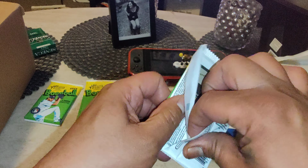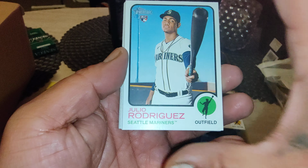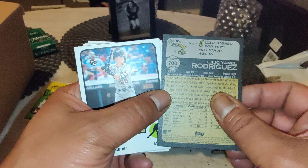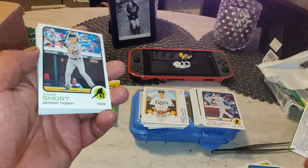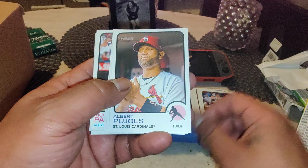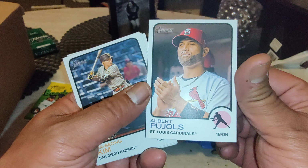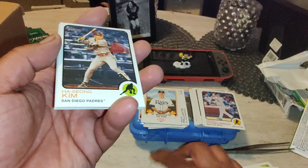Man, autograph maybe? Got a relic. Can we? Oh, there go my man right there. Again. Julio Rodriguez, baby. High number 700. Number 700 right there. Short print. I got two of them now. Let's go. We got Zach Short. Albert Pujols. That might be a high number. Nope, 592. That's a good one, though, man. Wow, that's a nice card.